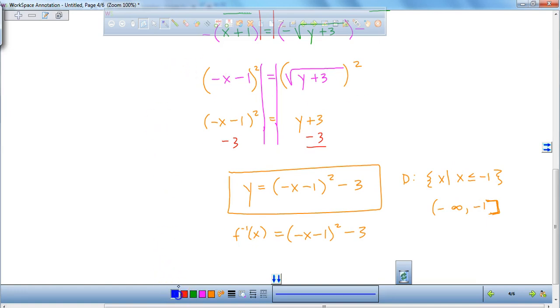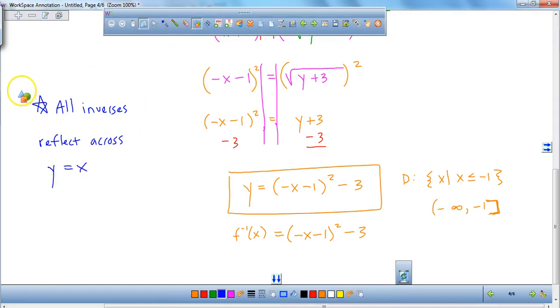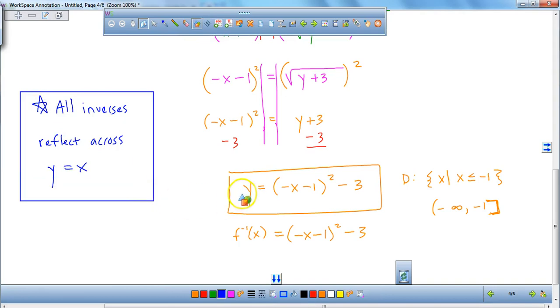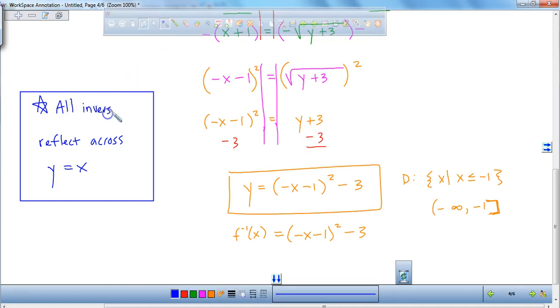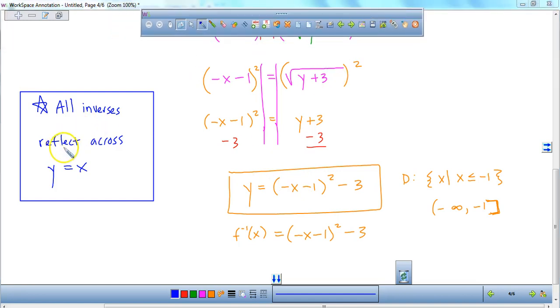Now, important information, super important. All inverses reflect across y equals x. That's super important. You need to know that. All inverses reflect across y equals x. Just make inverses look nicer on your paper than on my board here. Here we go. Inverses. You try teaching all day and then do videos after you work all day with no break and see how your handwriting happens, all right? Okay, so all inverses reflect across y equals x.